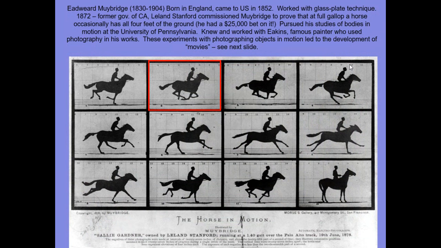Eadweard Muybridge was well known for his photographs taken in sequence to show what happens to the muscles, in this case of an animal, but also of people as things are in motion. Artists used these photographs to help increase the realism in their depictions of bodies in action. But we also can see that this looks a lot like a film strip, like a series of images one after the other, that if we saw them rapidly, as in a flip book or in an animation form, would create the illusion of movement. And so this is really the precursor to the movies.